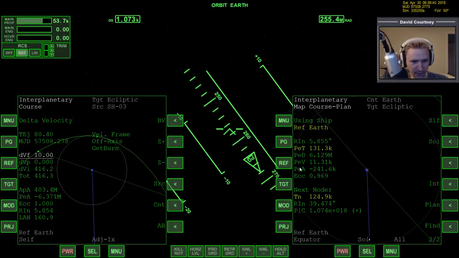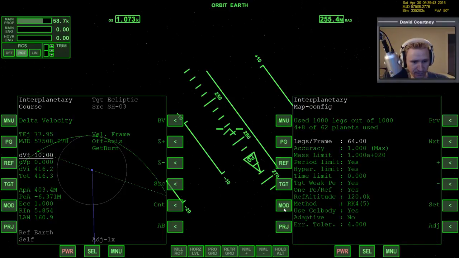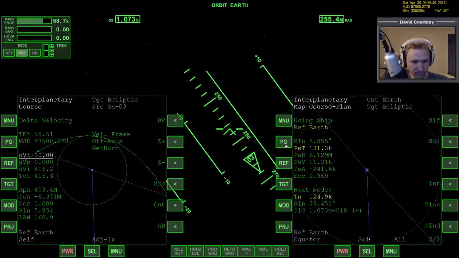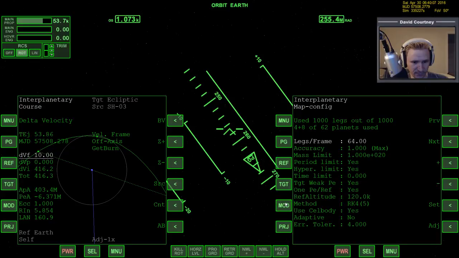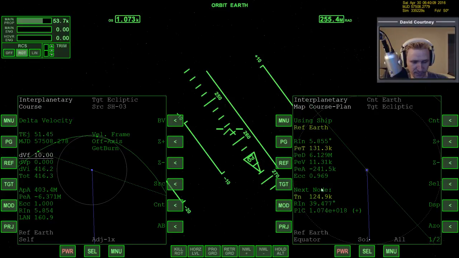Just give me a moment here to think through this. Page over, select. Come to think of it, do I want to reference the Earth or do I want to reference the Sun? PEA. I need to see the latitude and longitude, and I'm not getting that. So let me think here.